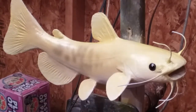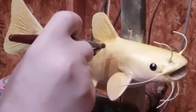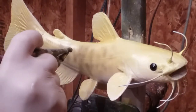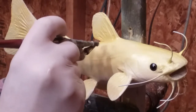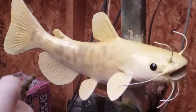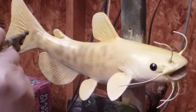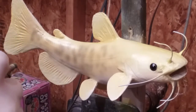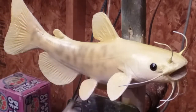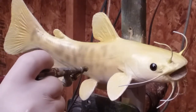Well, I'm going to be working on this, and I'll show you what I have. I think that's about the right intensity right there. Now everything above the back gets dark. I mean, it is super dark. All my reference pictures, everything.